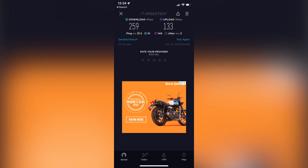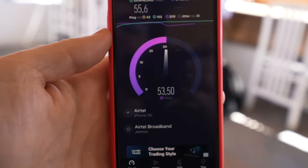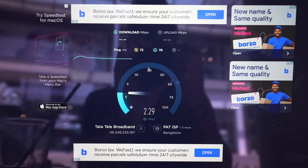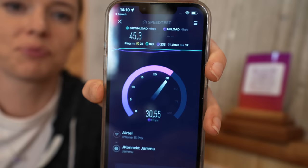In terms of Wi-Fi speed, the Wi-Fi was a bit of a hit or miss. Like, we got really good speeds up to 200 megabytes per second in some of the places we stayed. On average, it was about 50. And then sometimes, strangely, in the Starbucks, we got 2 megabytes per second. So it can be quite variable. We relied on mobile data a ton, and luckily, data is very affordable in India and the LTE signals are pretty darn good. Although when you go to Ladakh in India, they use a totally different system, so your SIM card actually doesn't work. You'd have to buy a new one in Ladakh or just rely on the Wi-Fi there.